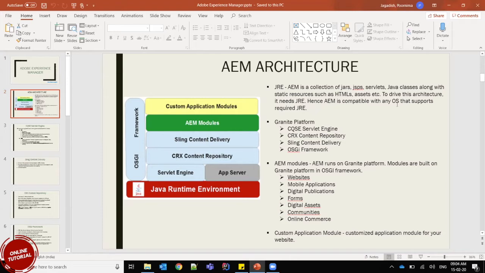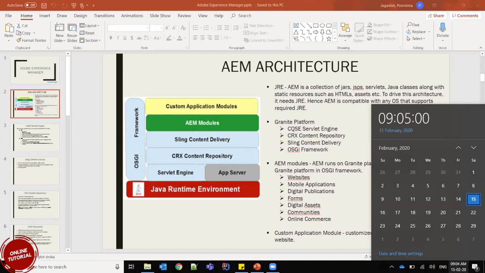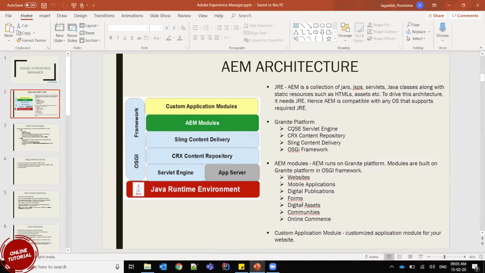6.0 was still not stable, so they launched 6.1 with better stability of the product. Now the current latest version is 6.5. It has evolved since 6.0 to a great extent. There are a lot of changes in terms of dialogues and the way your content structure is saved, comparing 6.0 and 6.5.